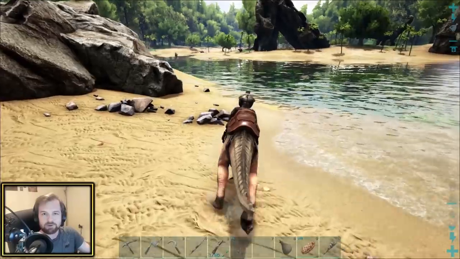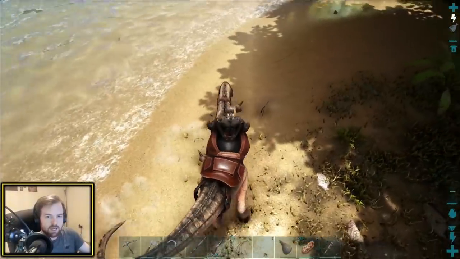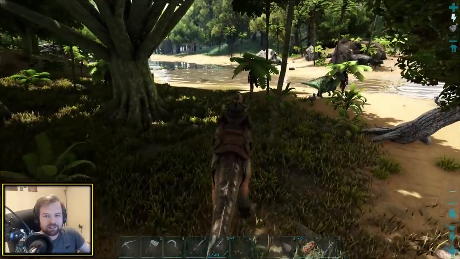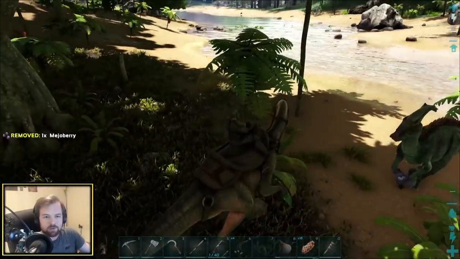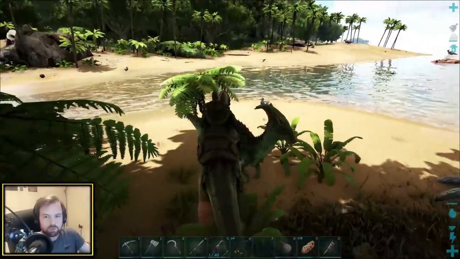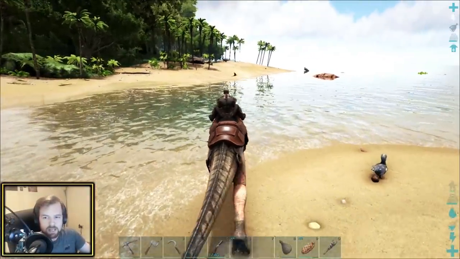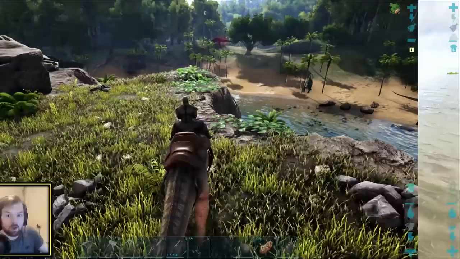All right, guys, we are looking for SARCO in the meantime, so let's have a little bit of a hunt around, huh? Oh, hello, there's a compi. It's a compi! Get wrecked, compi! Can't take me out. Oh, there's a Therizino over there. I don't wanna mess with that. I would like to get myself a decent SARCO, guys. So yeah. Gonna keep going.